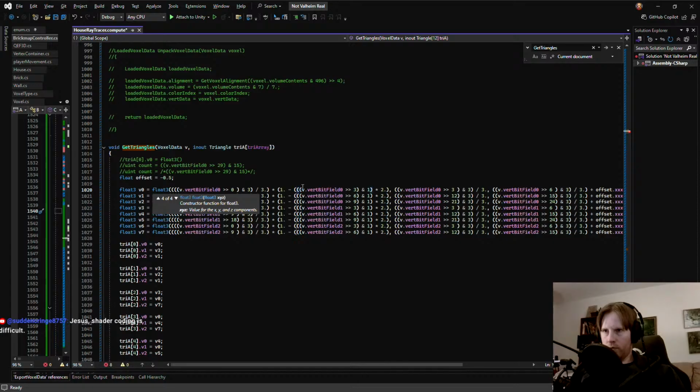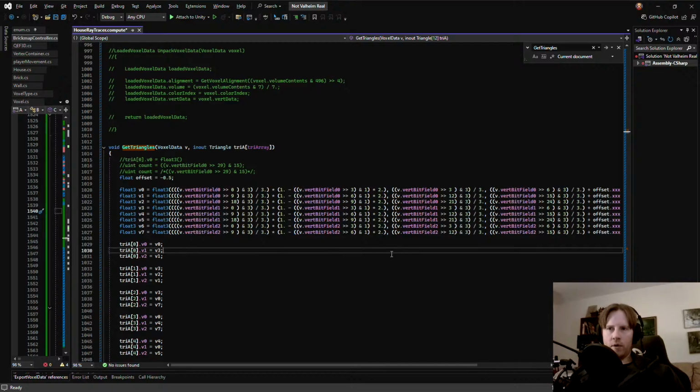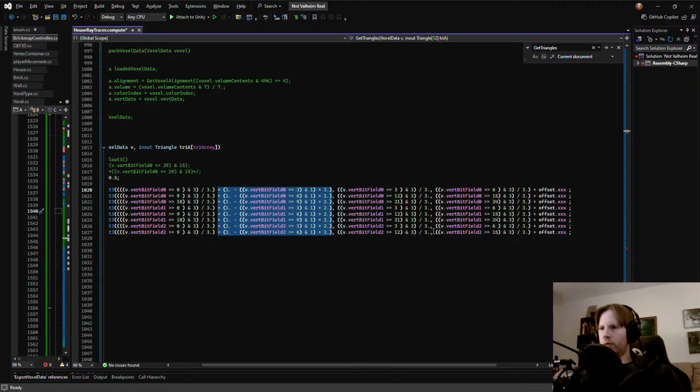We can really remove that. I think that should be okay. Yeah, it can be a little annoying. And then we need to move over and do the same thing here.